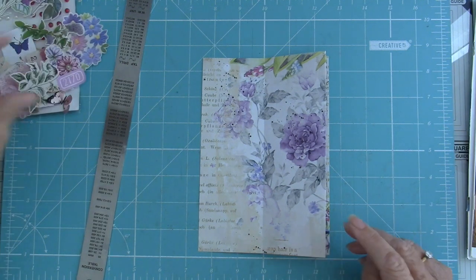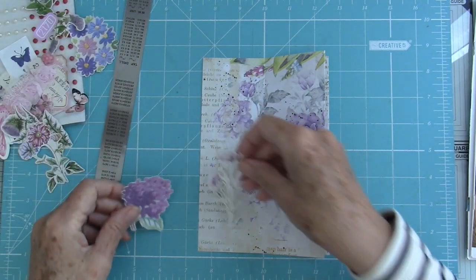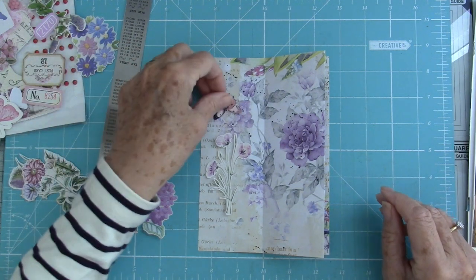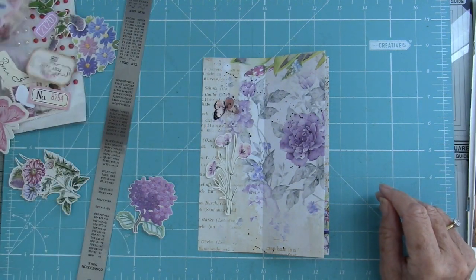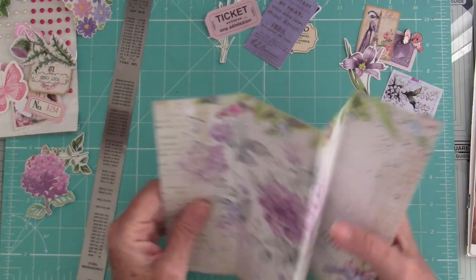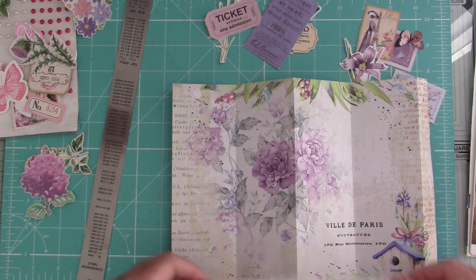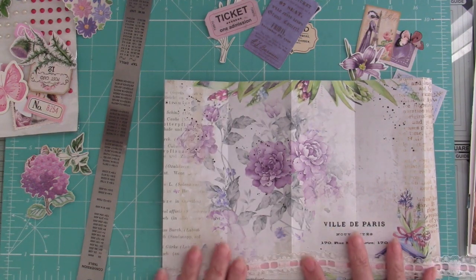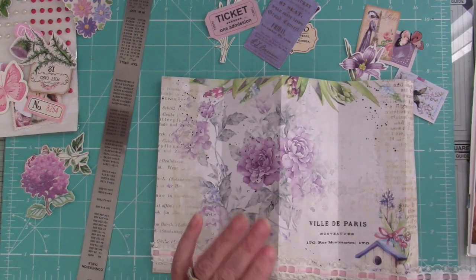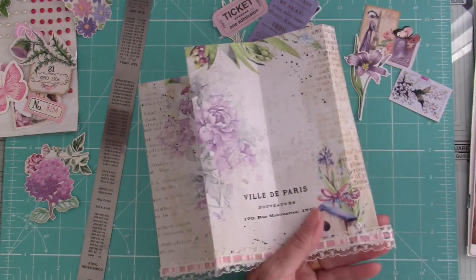Right, so what I did, I took out labels, fussy cut flowers, butterflies, there's a few butterflies here, bits and pieces. Now we've got the folds, I'm going to add some lace along the bottom, and I've picked this lace, which is actually pink, but you know, there is a little bit of pink here. There we go. Trim the end.